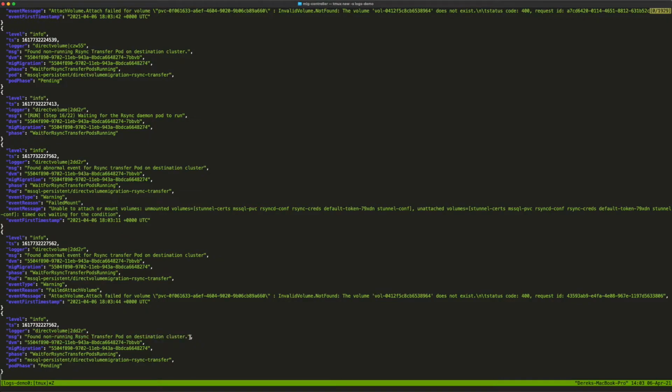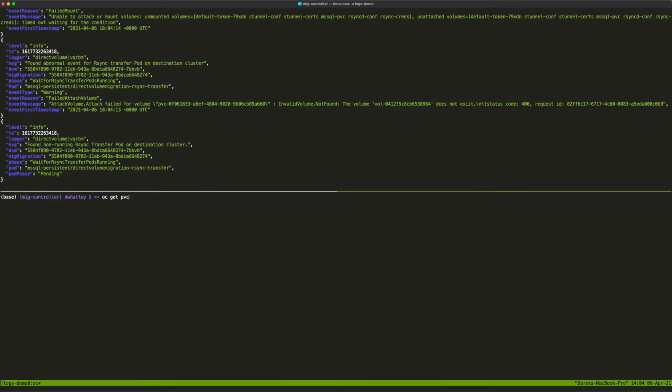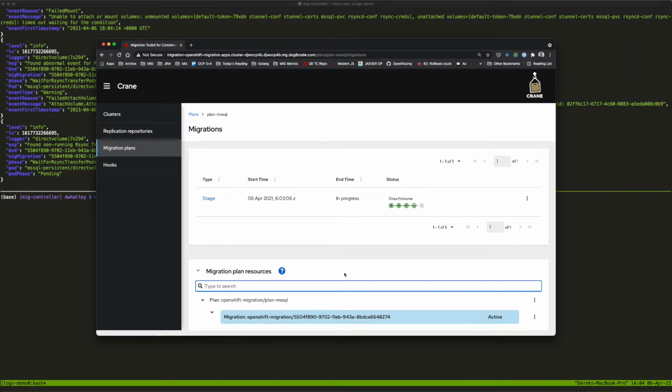We've adopted a standard all throughout the controller where anytime we're waiting on some resource that's outside of the controller, we now will log the resource namespace and name, we'll log which cluster it's on if we have that information available, and we'll also log any other pertinent information that we have available to us that we think would be useful for you, the user, to unblock your migration.